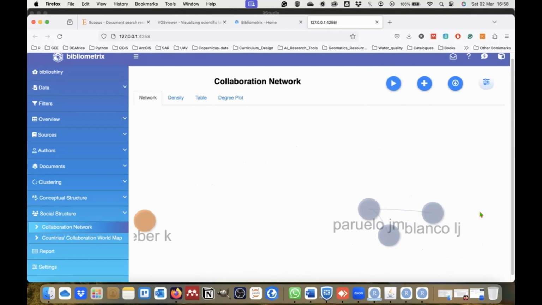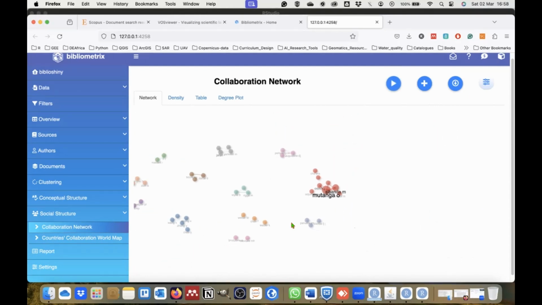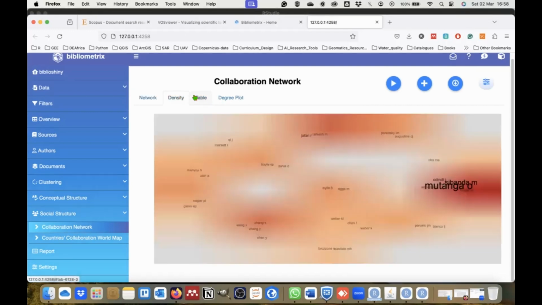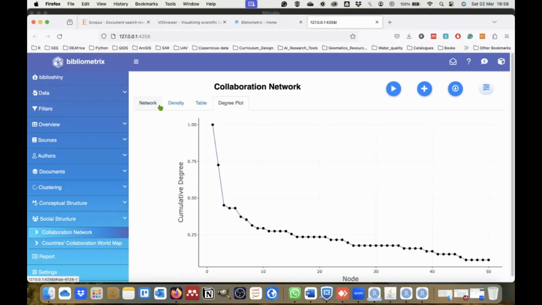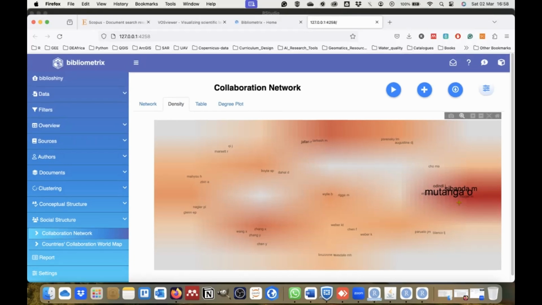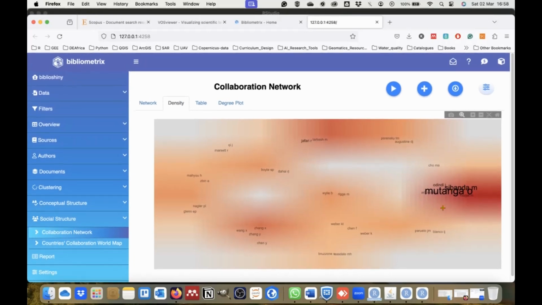And this could be another region, so authors from different countries or different institutions researching the same topic. You can display the same information as a density plot. So you see the South African group is very active in this field.